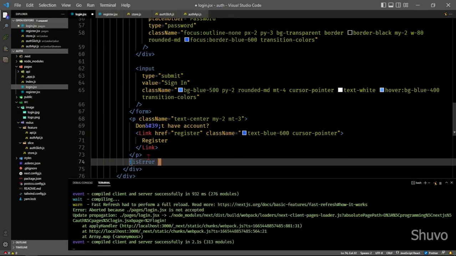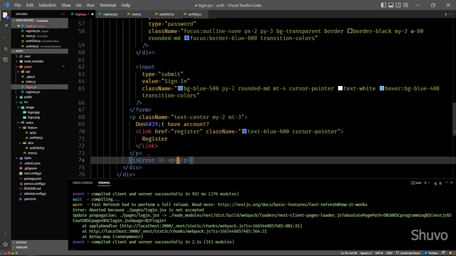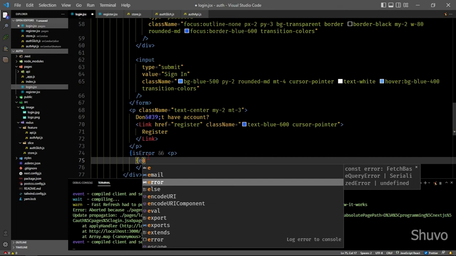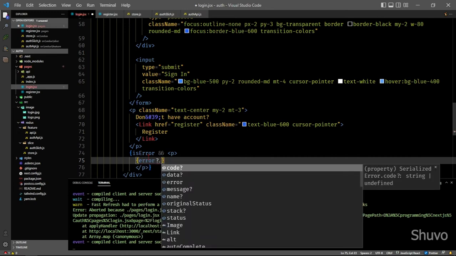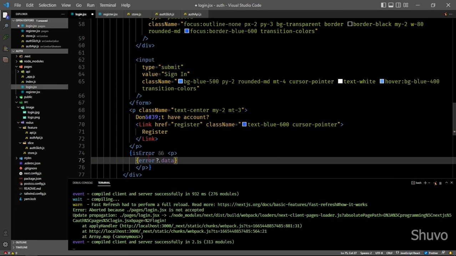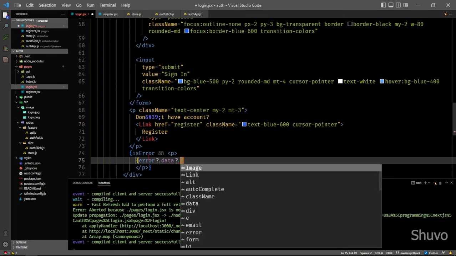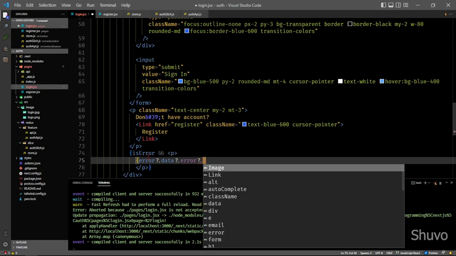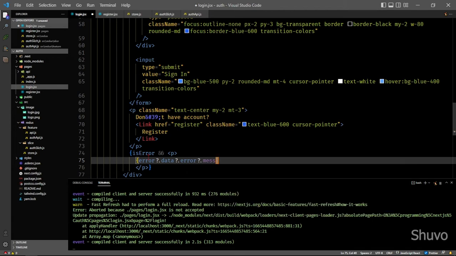If is error is true, then we want to see the error data, error message.